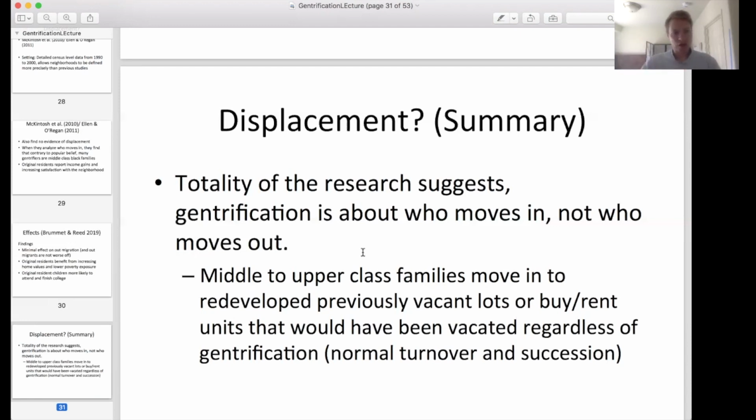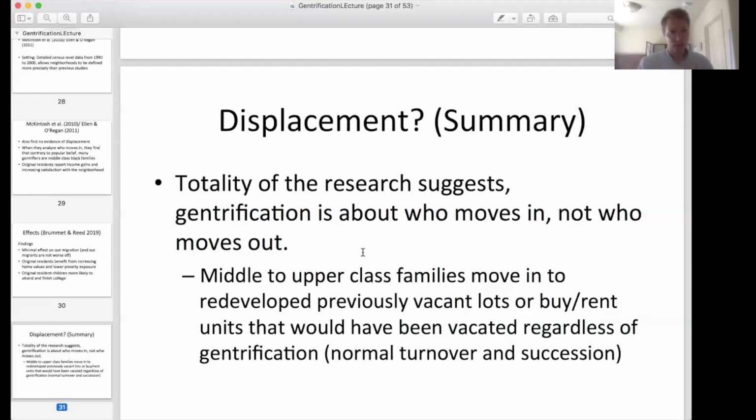Oftentimes, you'll even have old buildings, like the Sears factory on the east side, being repurposed for residential housing. So what gentrification often looks like is not like we are taking away an apartment and building a nicer apartment. We're taking away 2 old apartments and building 18 new, nicer apartments. Or we're building on an empty lot, or on a warehouse, or on a rundown mini mall. And so, we're actually adding to the housing stock. And again, this will not lead to displacement. If you're just adding housing units, you're not necessarily displacing people.